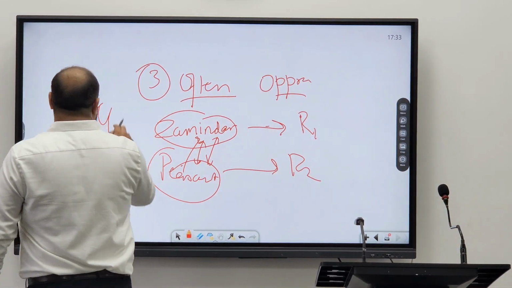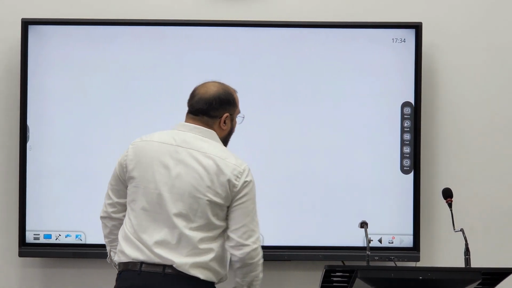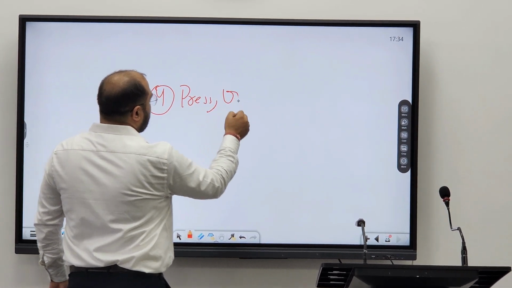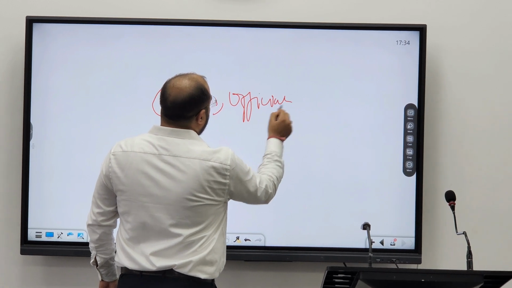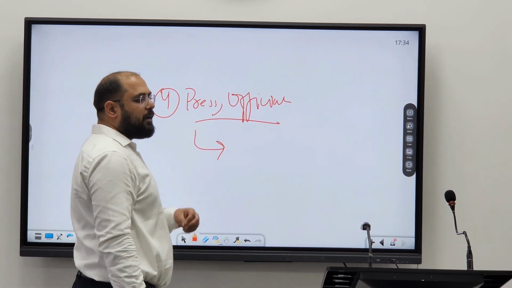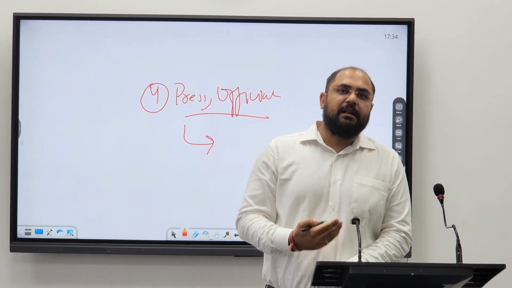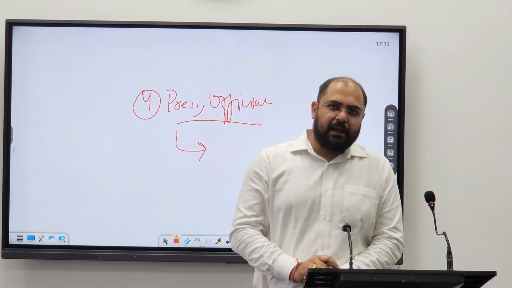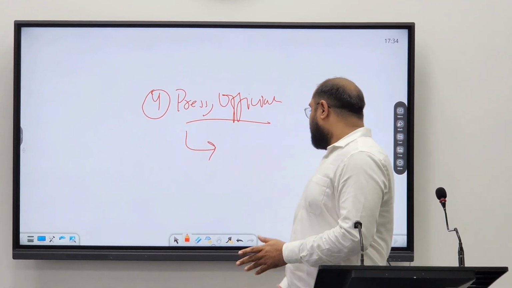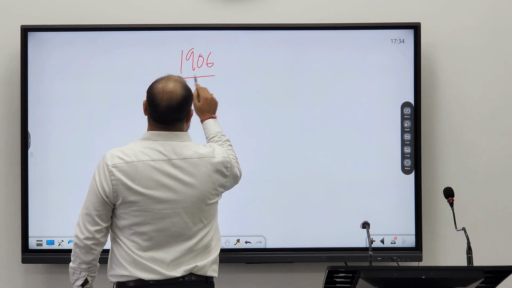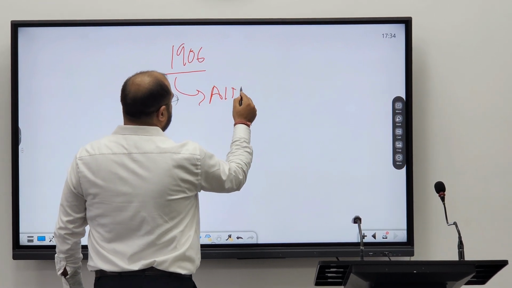And the last reason: often the press, the officials and others portrayed a simple fight as a communal fight in India. So these were a few reasons which led to the rise of communal politics in India. And in this communal politics, if we mark some important dates, we can say in 1906, the forming of the All India Muslim League.